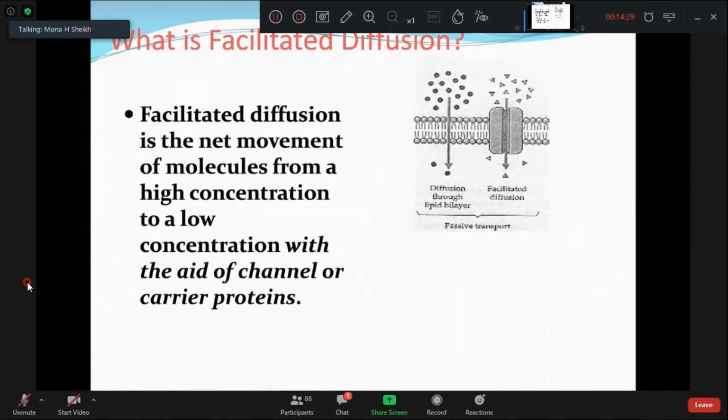So it works like this. This is simple diffusion. This molecule cannot go by simple diffusion, so I have a transport protein in the plasma membrane to allow it to go. This is facilitated diffusion. And this protein does not require ATP, so it's a completely passive phenomenon. It's from high to low. Okay, so again, the two main rules for passive transport are that it's from high to low, so it's together with the concentration gradient, and second, that we don't require ATP.